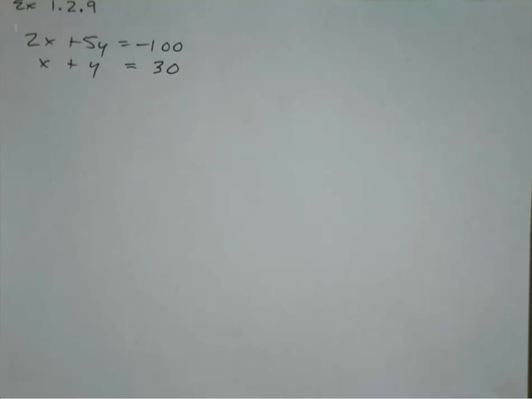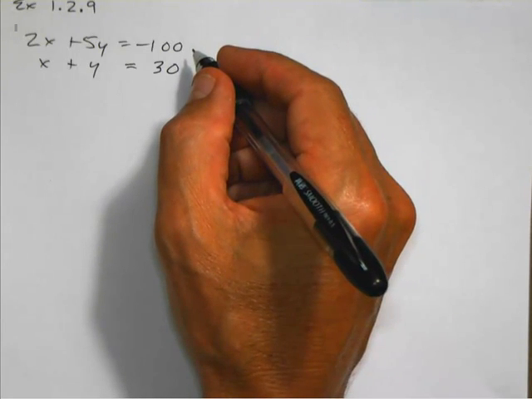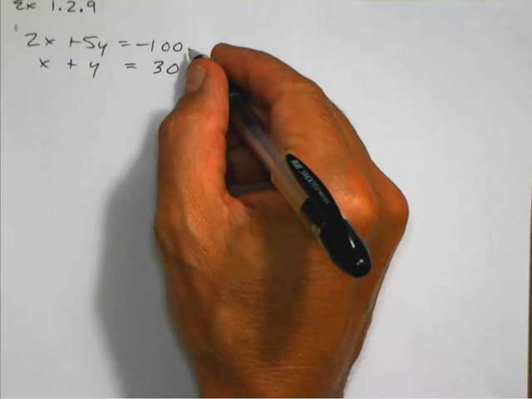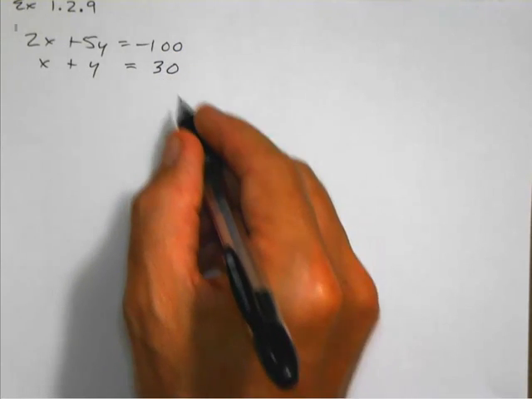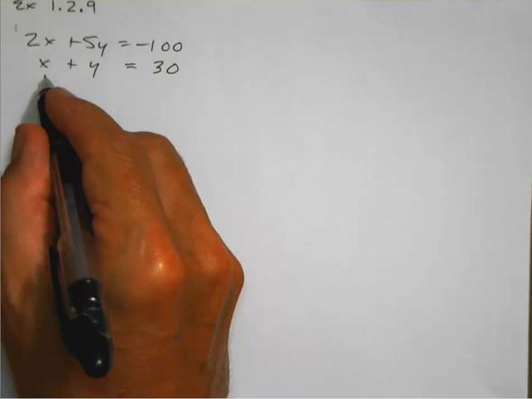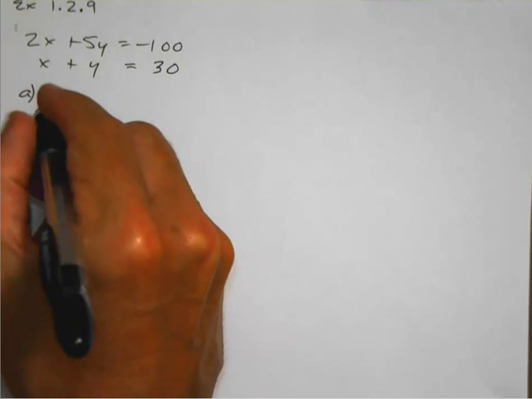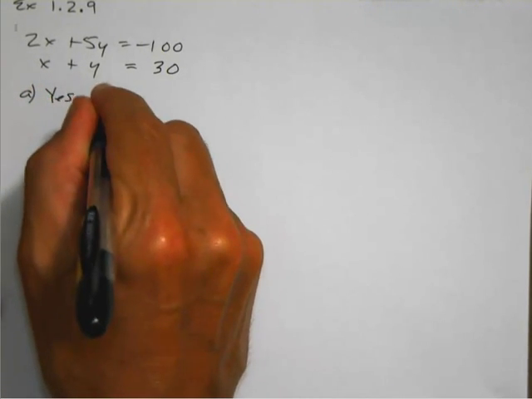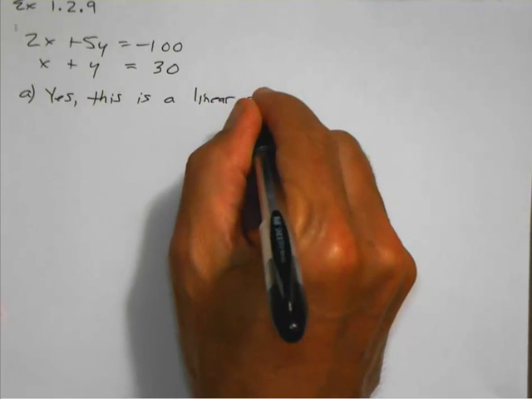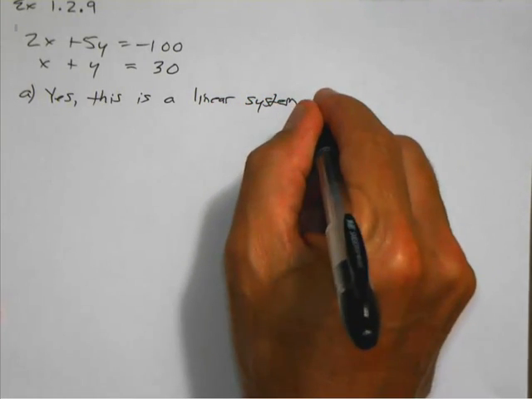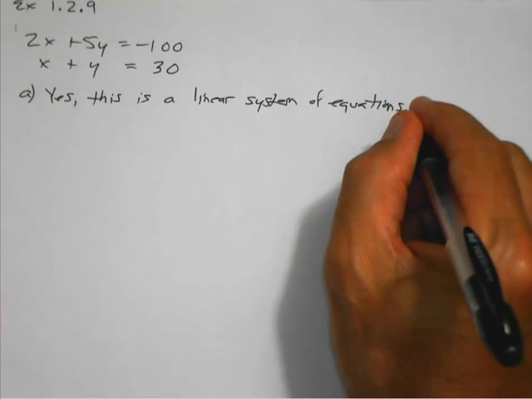Let's try exercise number 9. To get started, is this a linear two variable system? Let's start with the first equation. This equation actually has the form directly, ax plus by equals c. That's linear. The second equation is also already in the form ax plus by equals c. That's linear. So we're ready to say right away that yes, this is a linear system of equations. We can say the elaborate version: two variable.